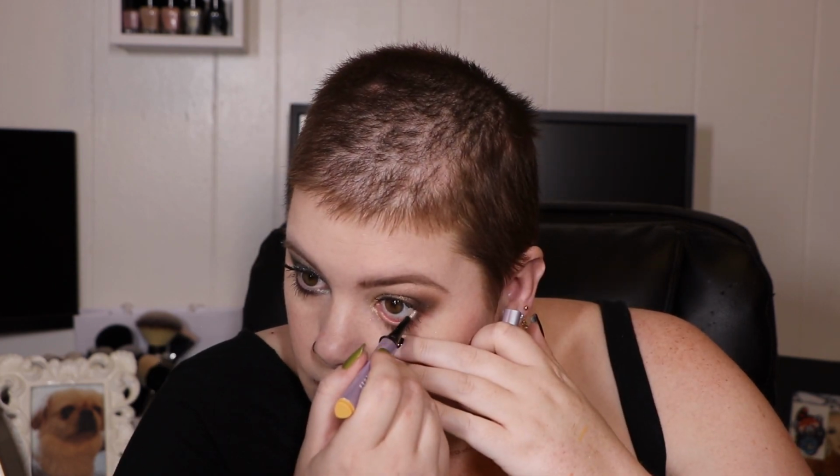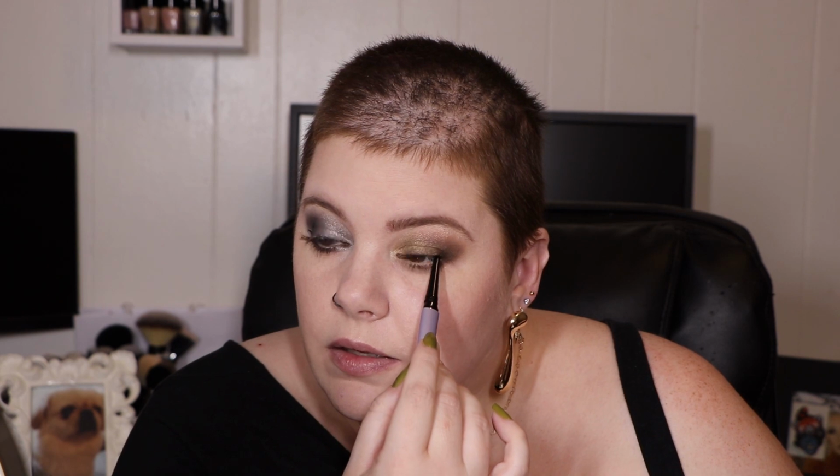So I'm going to take this Fenty one, and what color are you in? In Grills, of course it's Grills. And this is Grills, and it's a little bit more yellow. And I'm going to take that into the waterline, and see, that just adds so much gold, and I love it. Oh, man, if I could bleed that color, it would be amazing. And then I'm going to go, she's in Big Truffle, and tightline with it. Okay, and that completes the eye.